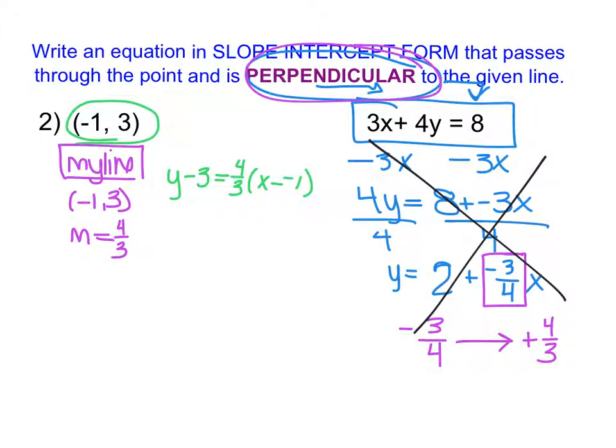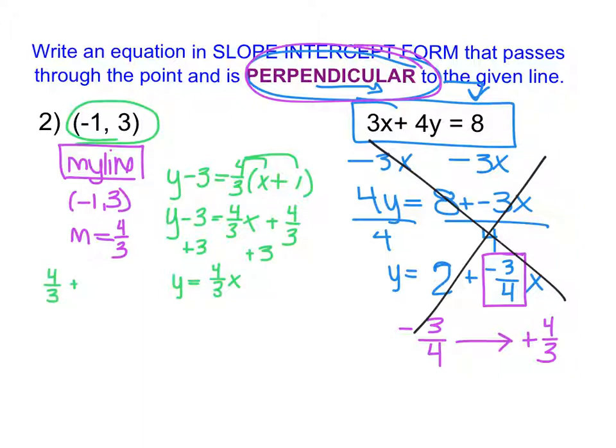Now from here, I notice that I have a keep, change, change situation, so those two negatives together actually equal a plus. Then from here, I start by using the distributive property. So I have y minus 3 is equal to 4/3 x, and I know 4/3 times 1 is just 4/3. So I do have a fraction in here, but luckily I know how to work with fractions. So my next step is I'm going to add 3 to each side to get the y alone. So I have y equals 4/3 x, and then I need to add together 4/3 plus 3.